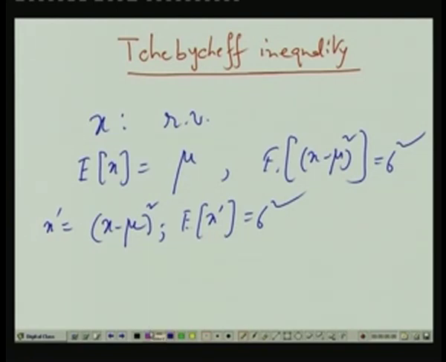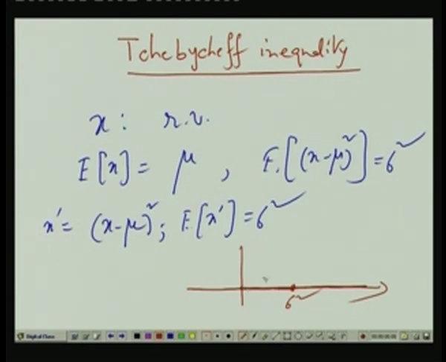Now, you can see it means that on a line, suppose this is the origin, x prime, its minimum value can be 0. x can be to the right of mu, to the left of mu, that is x minus mu can be positive or negative, but the square of x minus mu, which is x prime, is always positive or 0, it can never be negative. So, its minimum value is 0, that is when x equals mu, and as x deviates from mu either to the right or to the left, the value of x prime increases. Okay, so, it goes up like this. As x goes further and further away from mean mu, its value increases. So, expected value of x prime could be somewhere here, suppose, and that is sigma square.